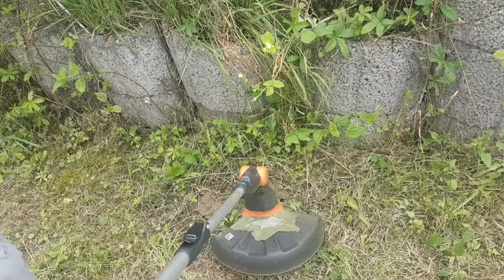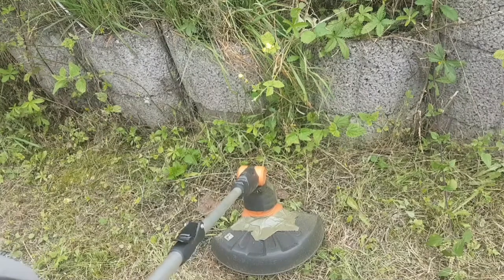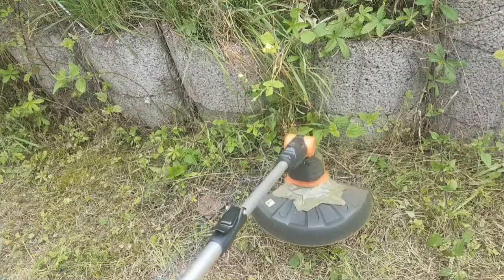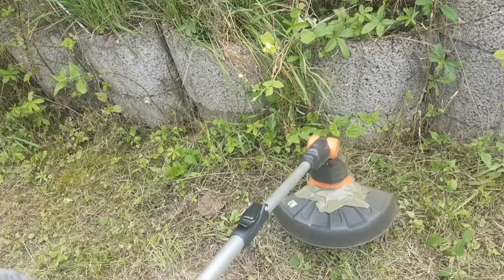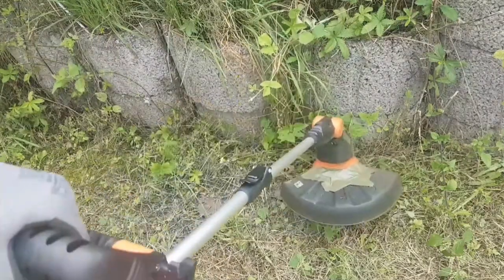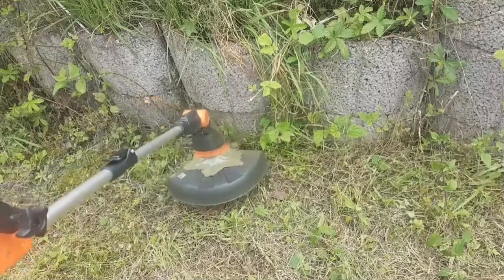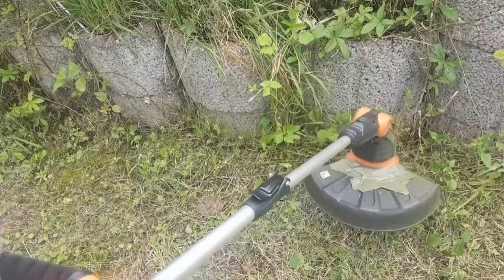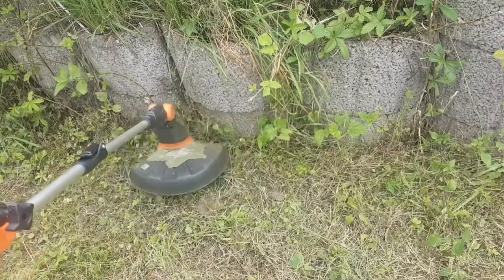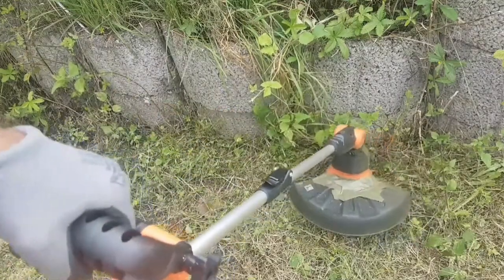If your grass is low, you can actually apply the left to right technique. If your grass is a little higher, I'm going to show you how to cut that type of grass. But just to give you an example, as you can see, the grass is kind of low. I'm going to go left to right. As you can see, my protective guard is in place the right way. Left, right, left, right.